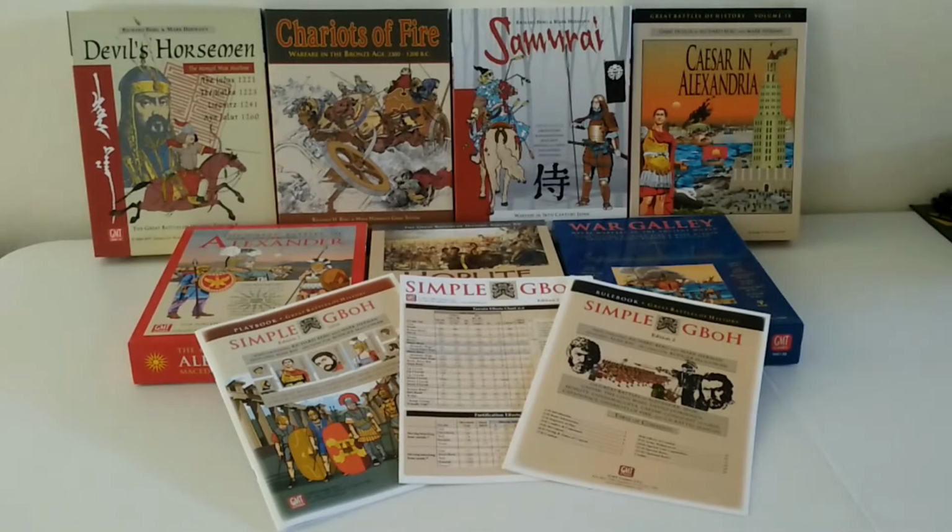I wanted to show you what came in the mail today. Down there, front and center on camera, is the Simple Great Battles of History, the second edition. This is brand new by GMT, and it came to me via P500. If you had this on your P500 list, you should be receiving it, if not already. You'll have something to look forward to.